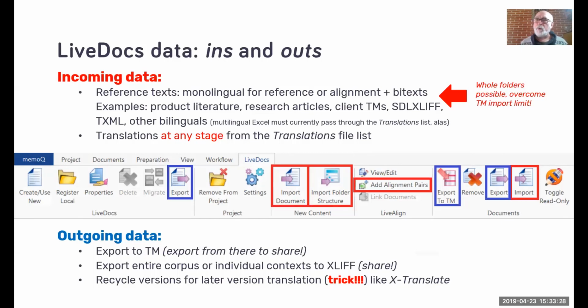You might also export it to a TM so you can export it to TMX. Now, it would be nice if we could export directly from LiveDocs to TMX. It would facilitate sharing with others, but we can export to XLIFF. So anybody can import XLIFF and then feed that to their TM. So that's not really a deal breaker, but it would be convenient to be able to do that. And what other reason would you want to export to a TM? Well, none really. Speed and sharing.